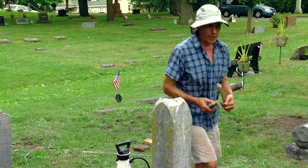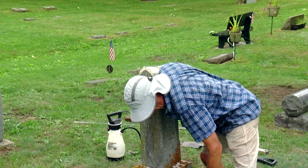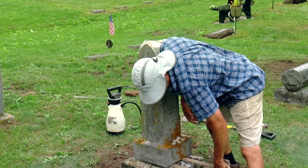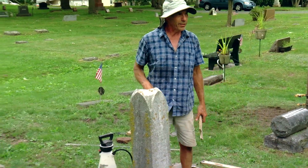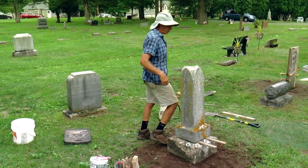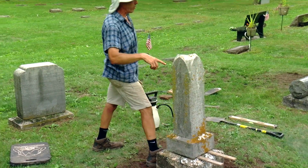I realized a much better technique was to use my body, and so I'm going to come like this. And like shoulder, it's more like the things they use at football practice when they're pushing those big things. And so you have a lot of strength. It's really safe. This way I can go around it. I have both sides of the stone. There's no way this stone is going to fall on me.